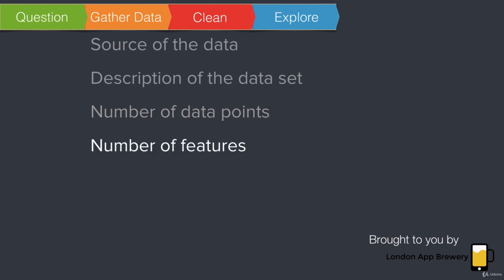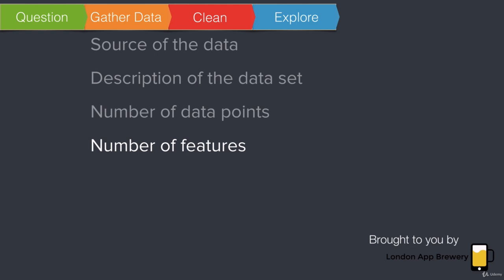The fourth question is, how many features are there in the dataset? Now, what do I mean by features? Well, for each data point, how many aspects were measured? How many entries are there for each row in the table? How many columns are there? This is what I mean by features. You and I are going to be looking at house prices shortly. And each house is going to be in a row in this dataset. The number of features will tell us how much information we have about each house. The number of features will help us figure out how many characteristics we're going to be basing our prediction of the house value on.